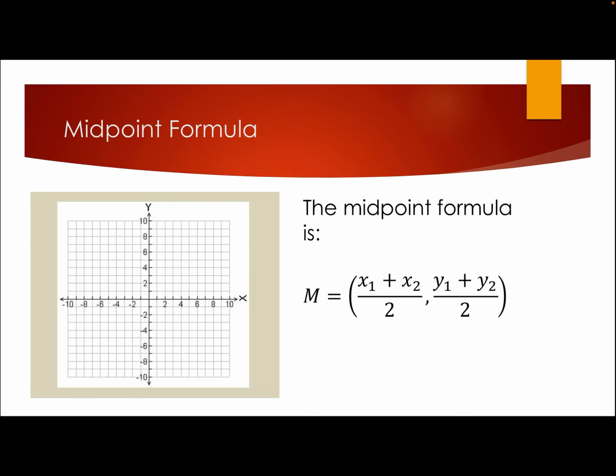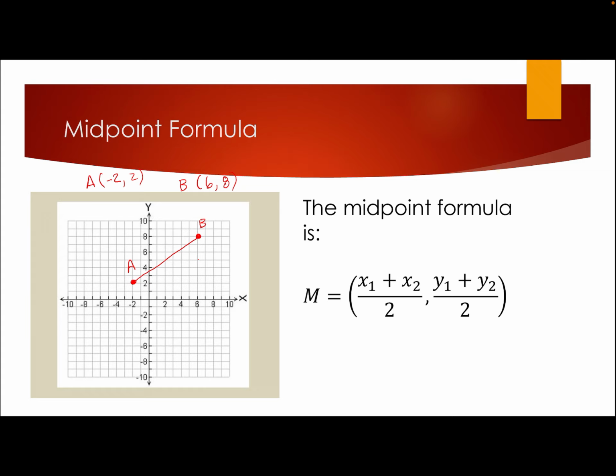So the midpoint formula is (x1 plus x2) divided by 2, (y1 plus y2) divided by 2. So if I have a point, let's make up a coordinate. We're going to call this point A. And so we see that A has coordinates -2, 2. Remember, x comes first. And then let's make up another coordinate B. We'll give B the coordinates of 6, 8. So let's see if I can draw a line that connects these 2 points.